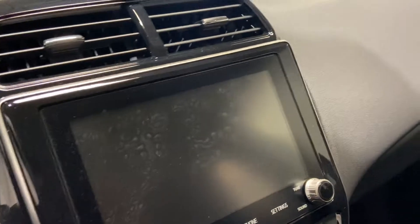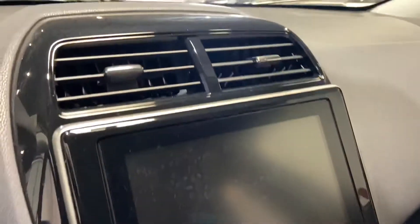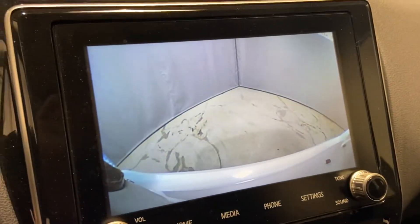Taking a look up front, you have premium cloth heated seats, Bluetooth, and cruise control capabilities. You have your touchscreen display up front that offers Apple CarPlay and Android Auto, so you can connect your phone to the front center screen — it pulls up on the screen exactly how it would appear on your cell phone. There's also a nice HD backup camera that gives you a beautiful view when you're backing up.